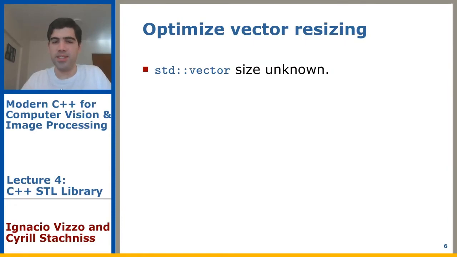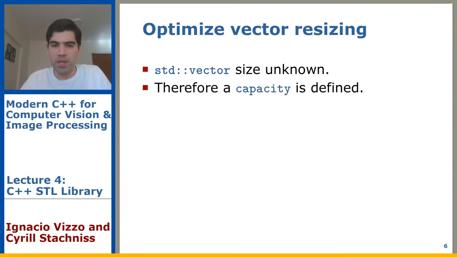the fact that the size is unknown at compile time. The implementation of vector needs to do some operations even when you are using the vector. So there are some optimizations you can do in order to speed up your program. The size of the vector is unknown, but the C++ standard defines a capacity, and the size is not always the same number as the capacity. The capacity of the vector is basically how many items you can store. This is basically the amount of memory you will reserve before using the vector.